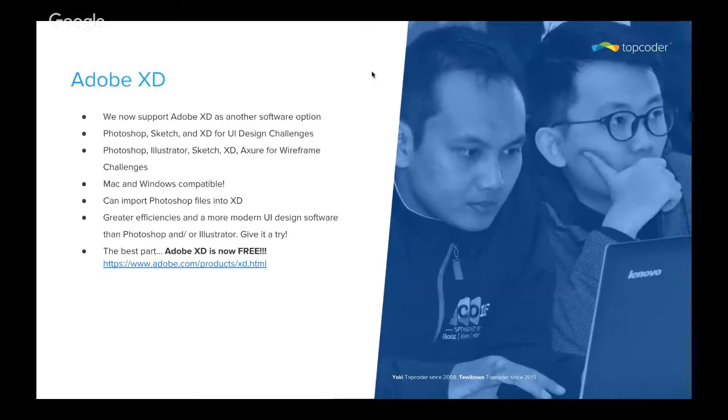We are updating that in the system. It should be live fairly soon, but we are definitely accepting Adobe XD as a source file for all design challenges moving forward. So super excited about this, and definitely give it a try.